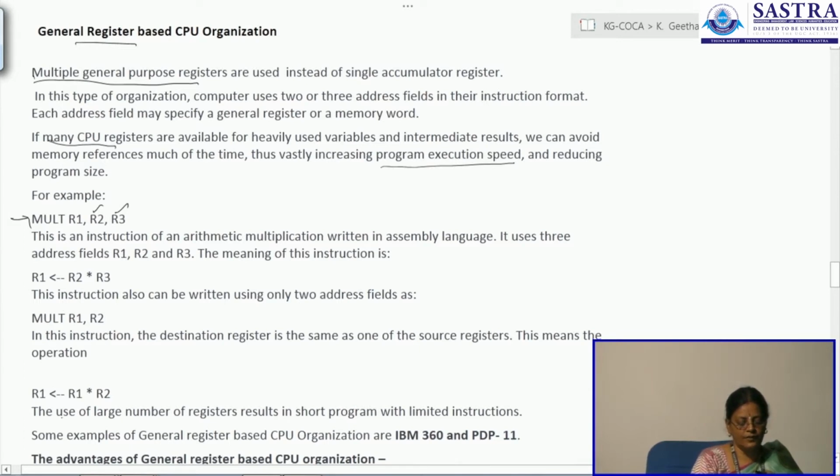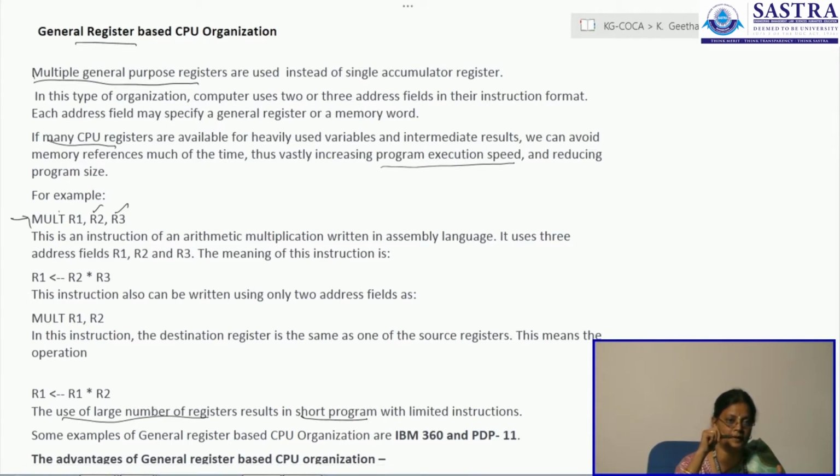So use of a large number of registers will end up in a short program. Why short program? In one instruction itself I am able to implement the entire operation. No need to load, no need to store. So we are able to minimize the number of instructions. If this load store architecture is adopted, we have to use one instruction to load the operand. After performing the operation, you have to store the result again in the memory. So it may involve some 3 instructions, whereas in this case with a single instruction I am able to implement the whole operation, because I have enough registers.